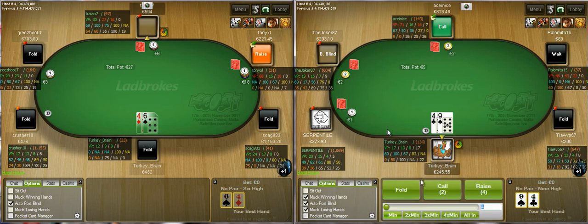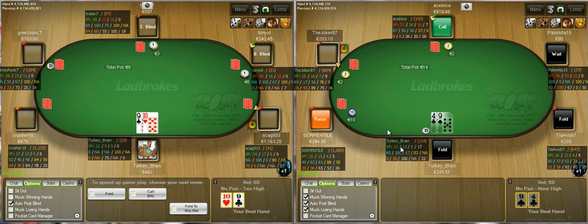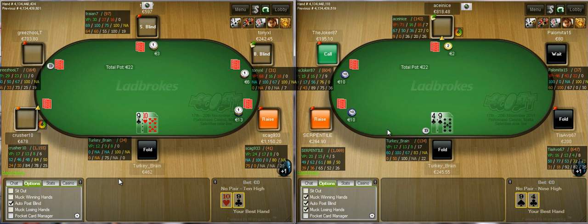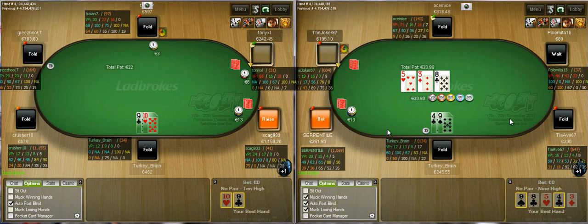There's Ace and Ice limping again. Interesting, because sometimes he puts in these six times the blind raise cold, and then other times he just limp folds like that. It's kind of bizarre. You never quite know what he's going to be doing.